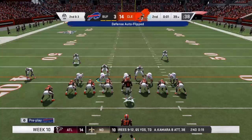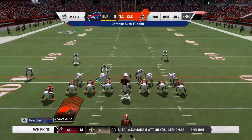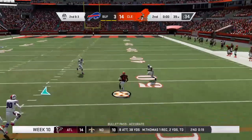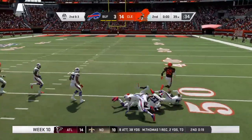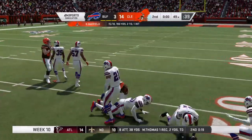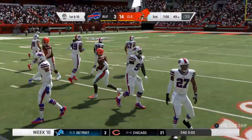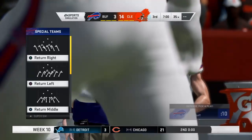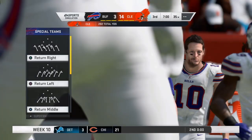Try to get one more in here before the quarter breaks. Let's go. Check nickel. And bringing it in right side here, Beckham. And they bring him to the ground just shy of midfield. So we have reached, and now due to apparent time constraints, we fast forward to the beginning of the second half.